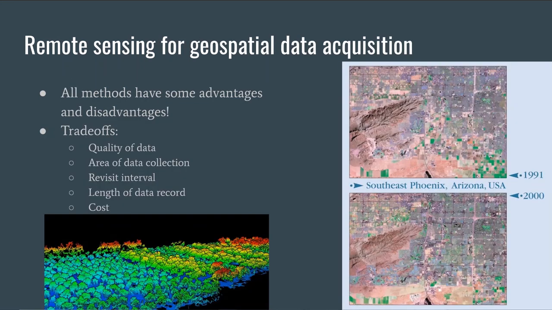Those are the main platforms that fit within this broad umbrella of remote sensing as considered in the geospatial world and in geography. An important takeaway from these first few slides is that all these methods are sometimes useful and sometimes not useful. They all have advantages and disadvantages. For whatever reason you're using remote sensing data, there are a number of factors to consider before choosing your platform and sensor and data source. And it's important to consider that just because something is newer or flashier doesn't mean it's the right tool all the time.